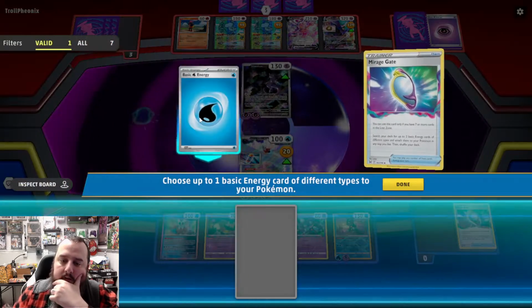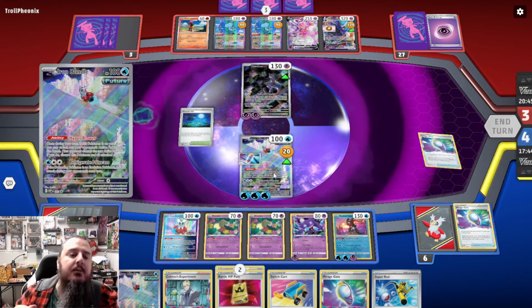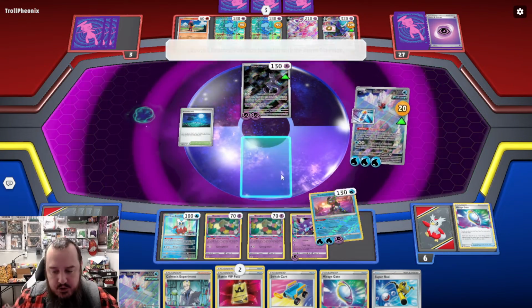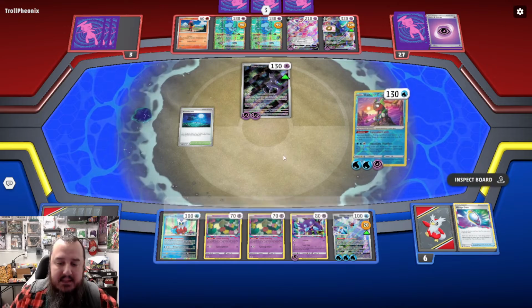Mirage Gate. Final Energy. And we're going to take 4 KOs here. And it was because we were able to lock out that Shadow Rider that our opponent has really put themselves in a tough situation. But here it goes. Hopefully I am not missing anything.